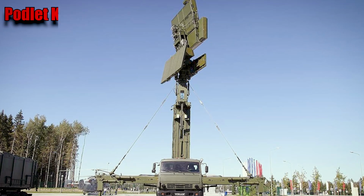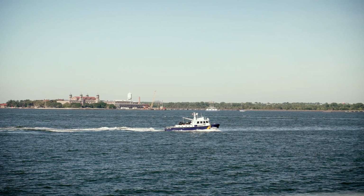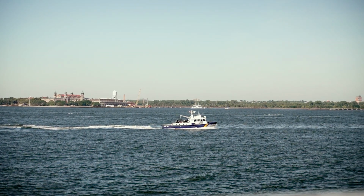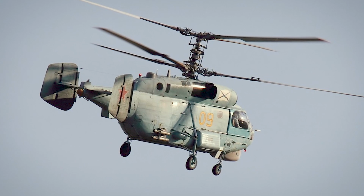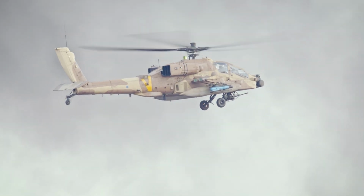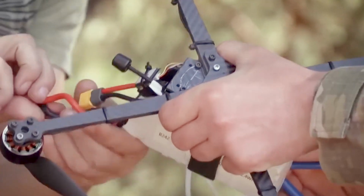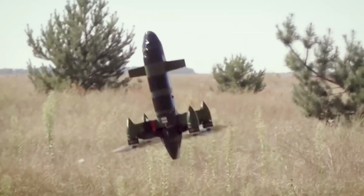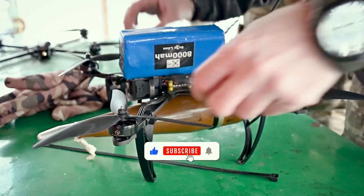A cheap chorus singing a familiar song, but the shoreline was stacked with watchers. Podlet K1 radars raked the surface with wide area sweeps. Patrol boats ran surface search modes in overlapping arcs. Ka-27PL helicopters sat hot, waiting to chase. That net punishes sloppy lies. Too cold, too clean, too perfect. Burned in a minute. So the decoys had to carry 3 truths at once. One for each kind of eye that might spot them, each with a different habit of doubt.